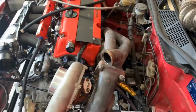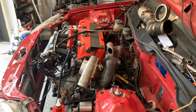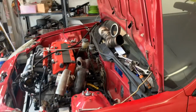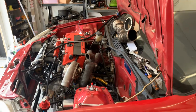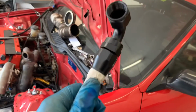As anyone would say, just do an up pipe, but I do want this to be a nice street car as well as a big power car. Anyone can build a strict drag car or a strict street car. I want to try and get the best of both worlds here. So I'm going to literally take my time and figure it out, because I really do want the best of both worlds out of this car. That's the plan. So yeah, let me jump on and get this done.